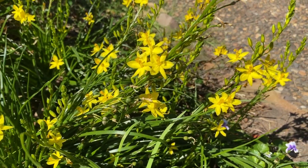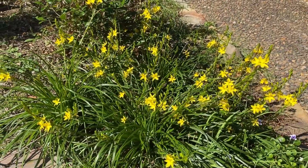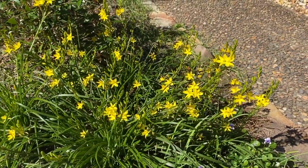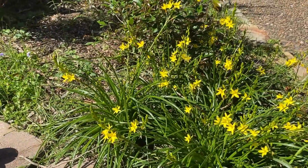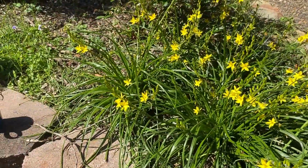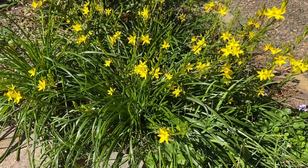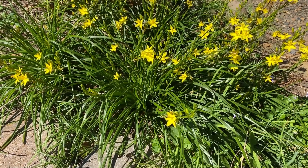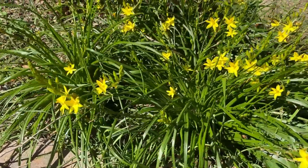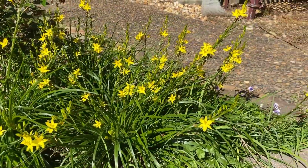But beautiful star-shaped flowers, and I put these in maybe 6 months to a year ago, and they just haven't looked back. They've just been fantastic. Bees on them again. I've seen European honeybees on them, and just these beautiful long leaves, greeny strappy leaves. And yeah, like I said, you can apparently cook up the sort of root type structure, or the modified root at the bottom, and cook them up. They get called native leek as well, if I didn't say that. Native leek, or golden bulbine.